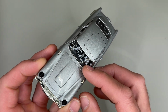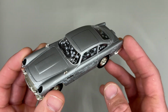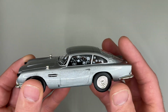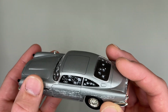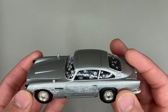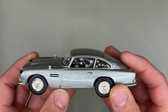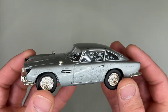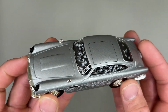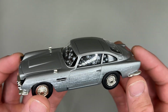Window wipers. They're metal, that's a nice touch. Normally they're plastic and they break quite easily, but these are metal. They're plastic though, the wing mirrors. And there are some nice details, like some nice little decals here. That's the Martin badge decal, front and back. It's painted extremely well.